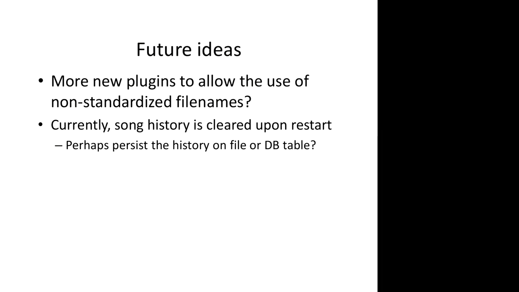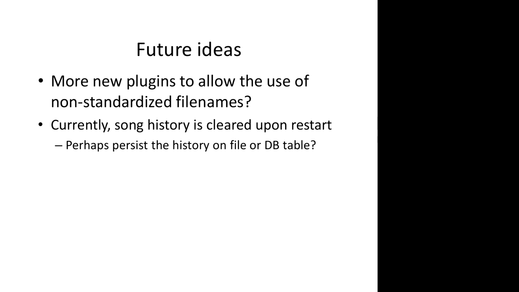So, future ideas. In the future, one of the things we'd like to think about is, are there more different ways that we can use non-standardized file names? In other words, where you don't have the metadata fields in the file name like the default that I use. I've got the one plugin that will support MP3 tags, but one of the future things to consider is whether there are other things we could do with other file formats that are helpful.